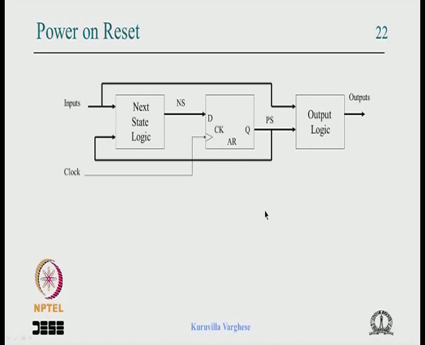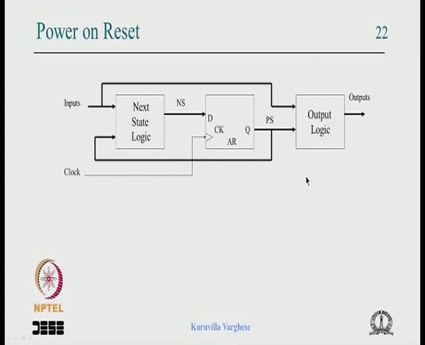So this is the slide on power on reset, and this is the state machine structure. You have the flip flops which give the present state, and that combined with the input gives the next state using the next state logic. The present state is decoded to produce the outputs. Some outputs may be just a function of the present state, and some outputs could be a function of the present state and input. As we continue this lecture, we will look at the difference, or the features of this Moore kind of output and Mealy kind of output.